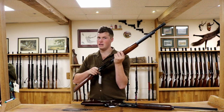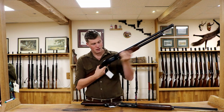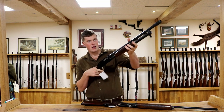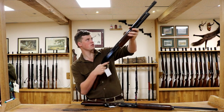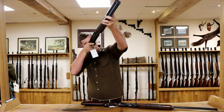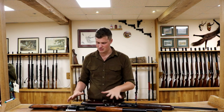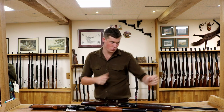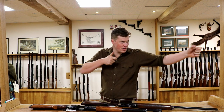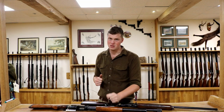The pump action has none of that — it has manual reloading. So you go bang, bang, bang, but with movement in between each shot. You can't shoot quickly and adequately with this, and here lies the big problem with pump actions: quick follow-up shots. There's no bang-bang — there is movement in between. As smooth as you can be, that is a movement that takes you off target.